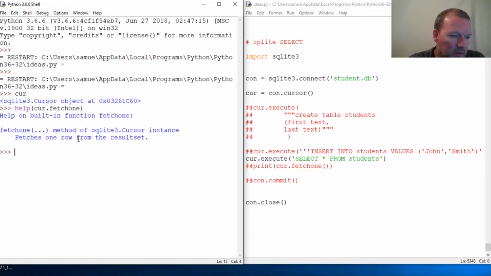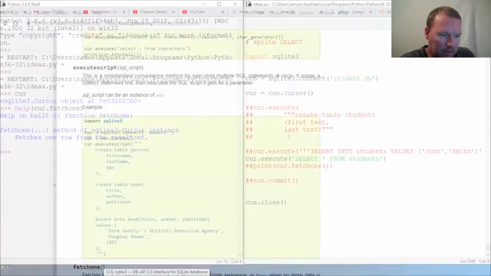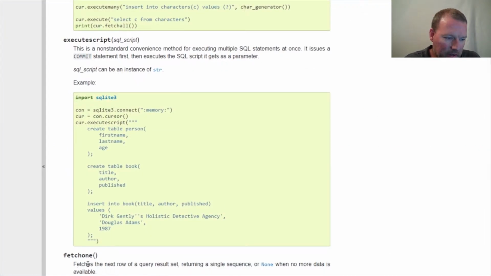All right, fetches one row from the result set. Not exactly 100%. This documentation is better. Fetches the next row. So this is going to be important because there are two other fetches. So we're going to do fetchone because right now we've only written one to it. But this is what we do. We build, we build, we build. So we've got to make sure we're subscribing, keeping up with this, and learning as we go.